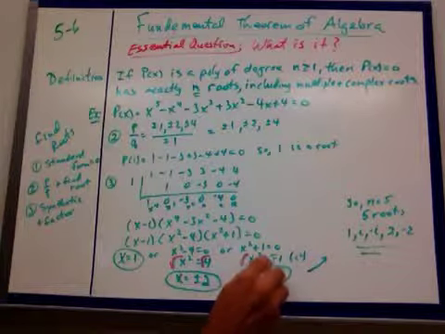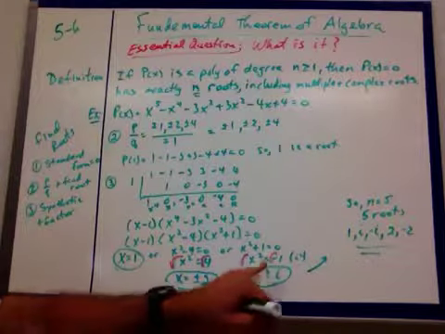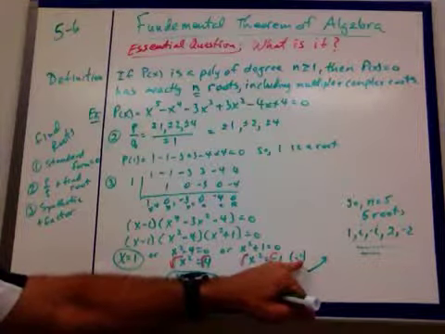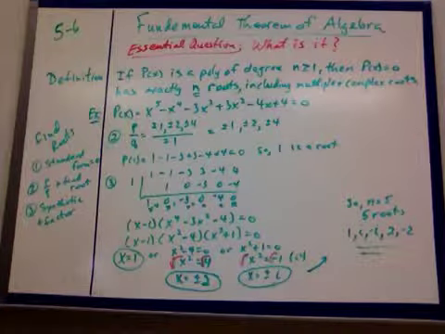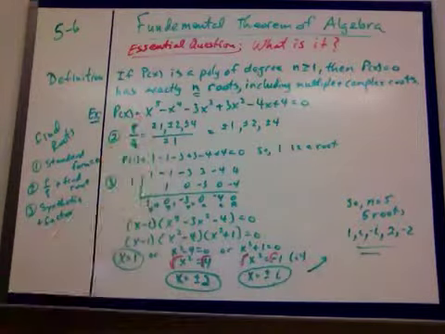Subtract the 1 over, square root both sides. And remember, the square root of negative 1 is the same as i squared, so the square root of that would be plus or minus i. So my n was 5. I had a 5th degree polynomial, so I'm going to get 5 roots, and there they are. 1, plus or minus i, and plus or minus 2. Okay? So it works there.